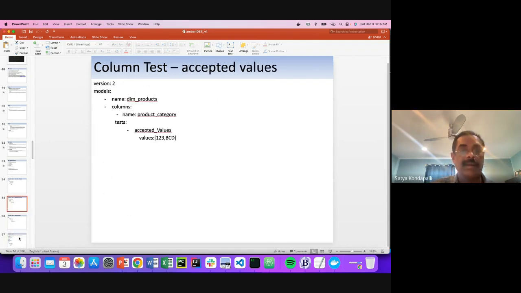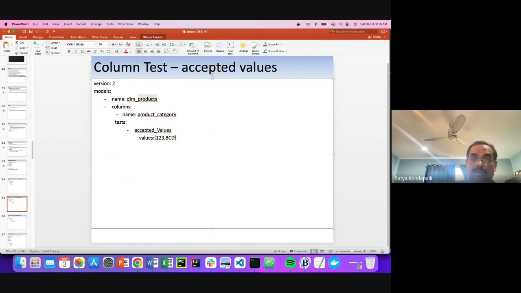Now if you look here, this is my dim products. The column name is this, then my test case is accepted values, and these are the accepted values. So if somebody loaded 1, 2, 4, 5 into dim products, when you run the test case on dim products, it will fail. But if you have only 1, 2, 3, B, C, D in the table, then the test passes.